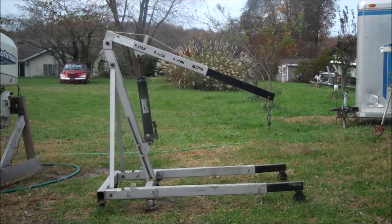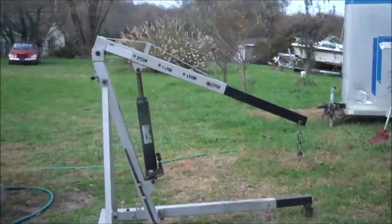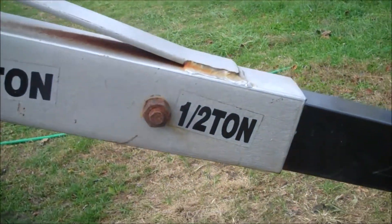This one I bought used on Craigslist for $75 and it works awesome. You can rent these as well. They disassemble — it's just pins and clips and the whole thing comes apart so you can put it in a closet in your garage. What I do is collapse the arm and put an old outboard motor hood over it so rain doesn't get in, and it lives outside. It's a really cheap tool. You can see there I have the boom totally extended because I need the clearance, and it's on the half-ton setting. The very heaviest motors I have here are no heavier than half a ton — this one is probably 430 pounds, way too much for me to lift obviously, but this thing takes it no problem.